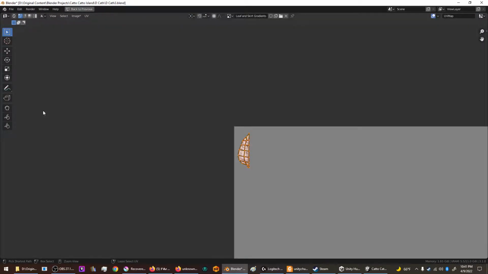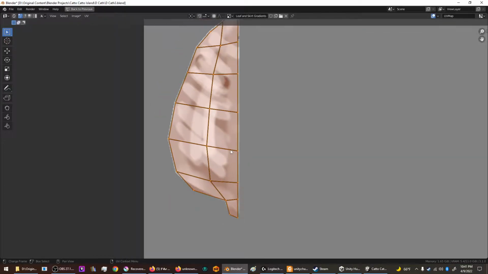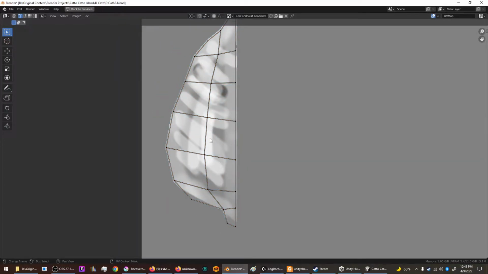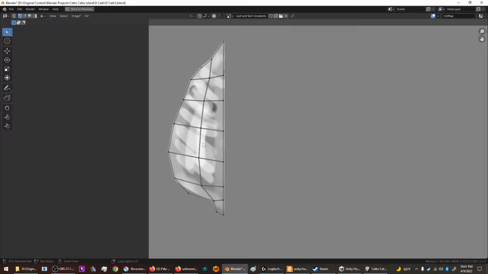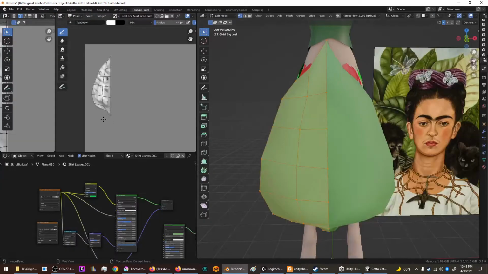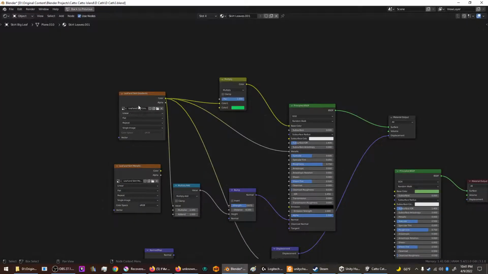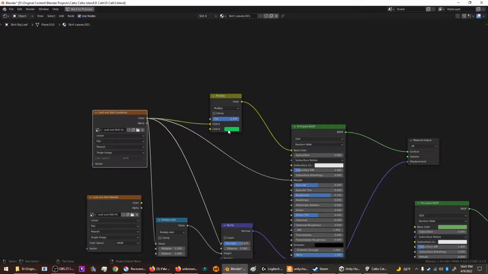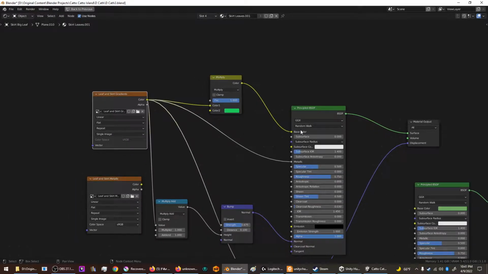So I made this gradient. There's only going to be black and white colors here, and the different ranges of gray. Black is 0 and white is a value of 1. That's this value, that gradient. Then that multiplies times this color here, which is the leaf color. So this is like the average color, and it can be either darker or lighter depending on what it multiplies with. And that'll go to the base color.